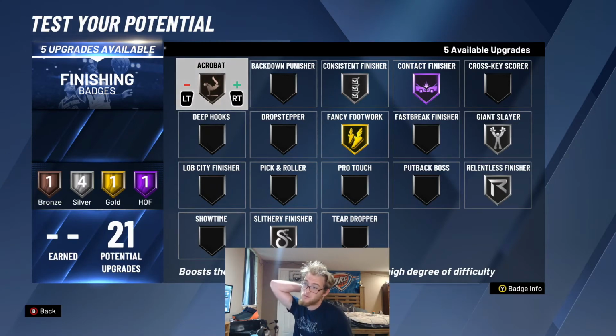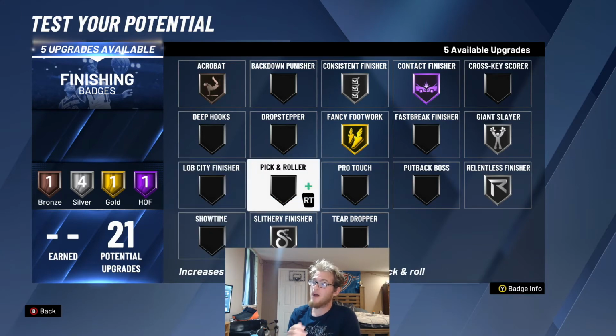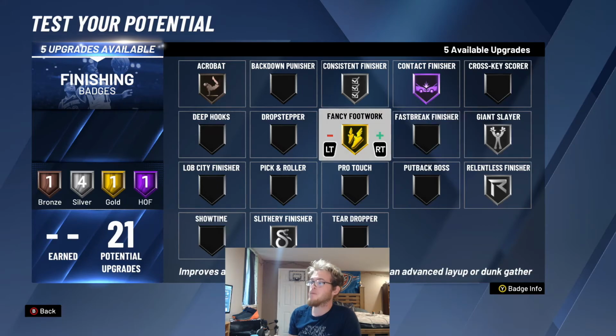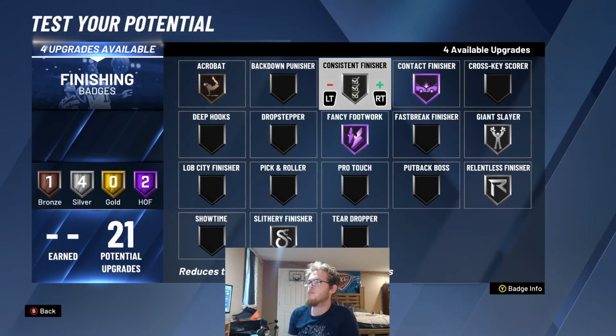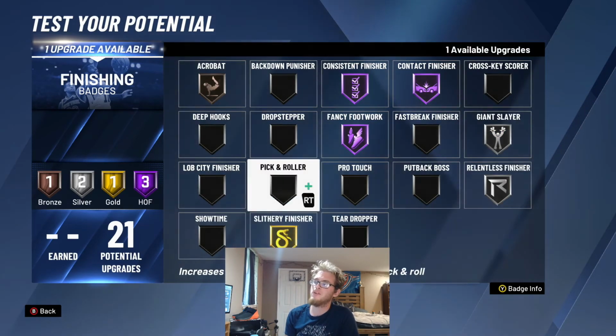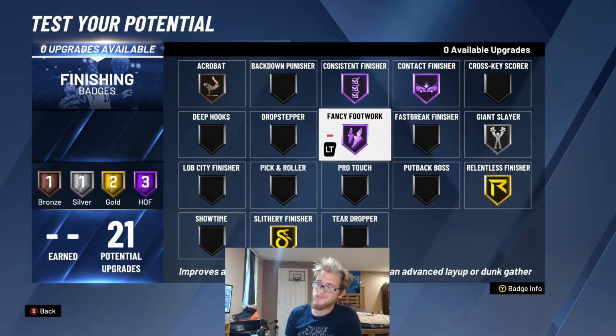Now what I would suggest with these, if you're picking a slashing takeover, I would probably maybe put Showtime on here or Fast Break Finisher to help you get your takeover quicker. That would definitely help for this, and it could work, I guess, for this build being a shot creating takeover. What I'm going to do is I'm going to put Fancy Footwork up to Hall of Fame along with Consistent Finisher, and then really you could throw on another one of these on Hall of Fame or 2 of them on gold. I'm going to put Giant or Slithery Finisher on gold along with Relentless. This is probably what I would do for these finishing badges, guys, for this Damian Lillard build.